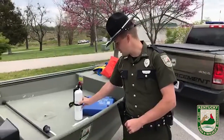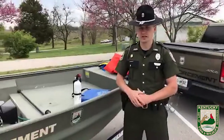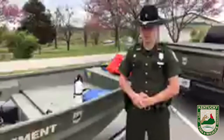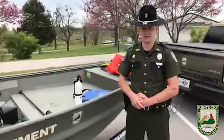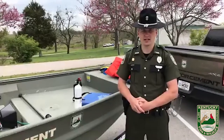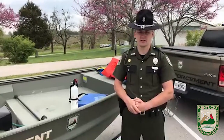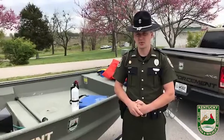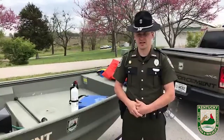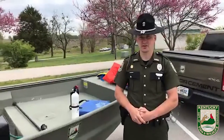Some other things I want to move on to besides just this boat are some different types of vessels that I want to hit on real quick. PWCs, or personal watercraft, a lot of people call them jet skis. If you are operating these types of vessels, you are required to wear a life jacket at all times, as well as the passenger. These vessels also cannot be operated after sunset because they have no lights. So between sunset and sunrise, operating jet skis is prohibited.